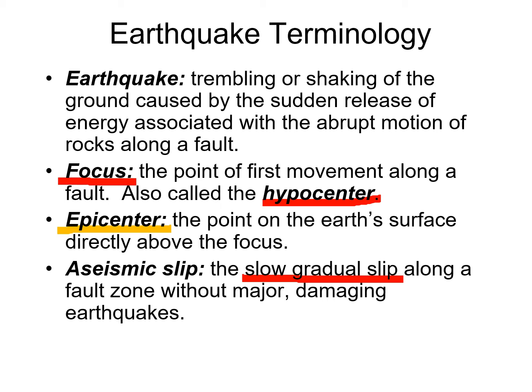Now, there's actually a segment of the San Andreas Fault that is moving aseismically, and it was recently discovered that the rocks along that particular segment of the fault are extraordinarily weak, and so they just can't build up lots of strain, and that's why they fail more slowly and gradually without building up strain and without producing big earthquakes.